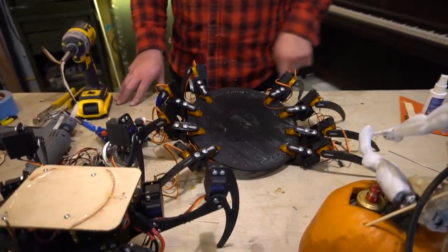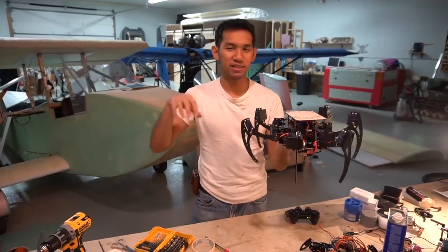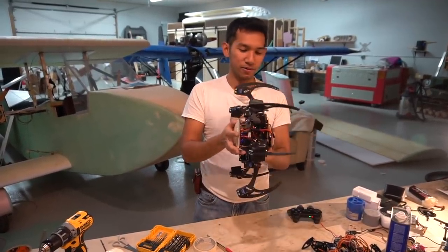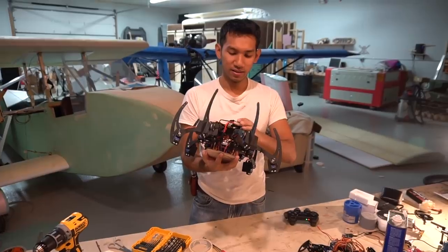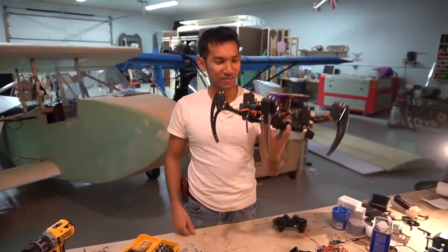Yeah, this is pretty much just an intro to walking robotics. I kind of want to build a life-size one, or maybe not life-size, but one we can sit on and ride around. That'd be pretty cool, don't you think? Yeah, that's already bigger than a life-size spider. Yeah, I'm kind of horrified this thing came at me at night.